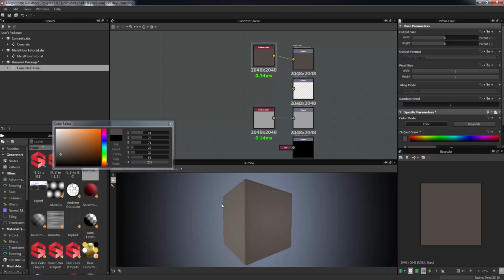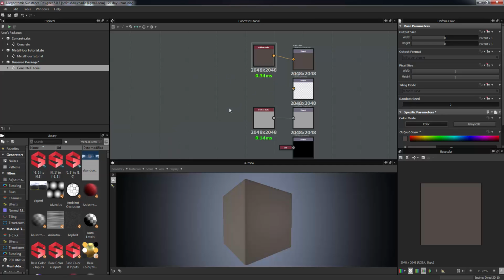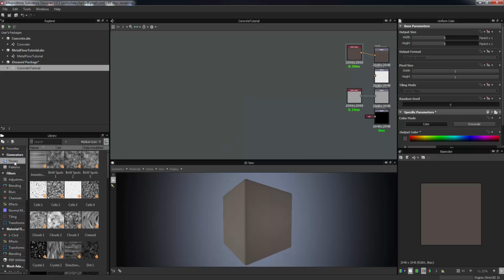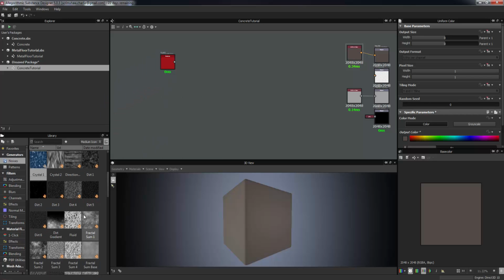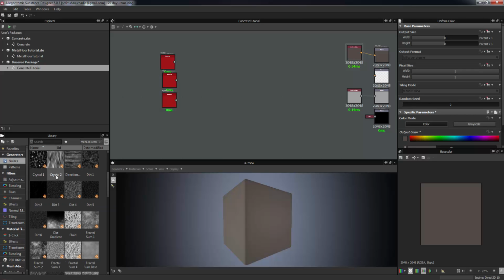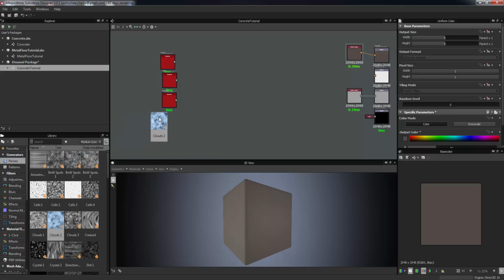So first off, we'll start with the normal map, because that's where pretty much all of the definition for the concrete is going to come from. What I used was a variety of different instance noise nodes and blended them together. So we'll start off with getting Crystal 1, then we'll go to dirt and grab Dirt 2, and next we'll get some Black and White Spots 2, why not, and we'll go with a cloud map for the last one. Clouds 2, that'll do.